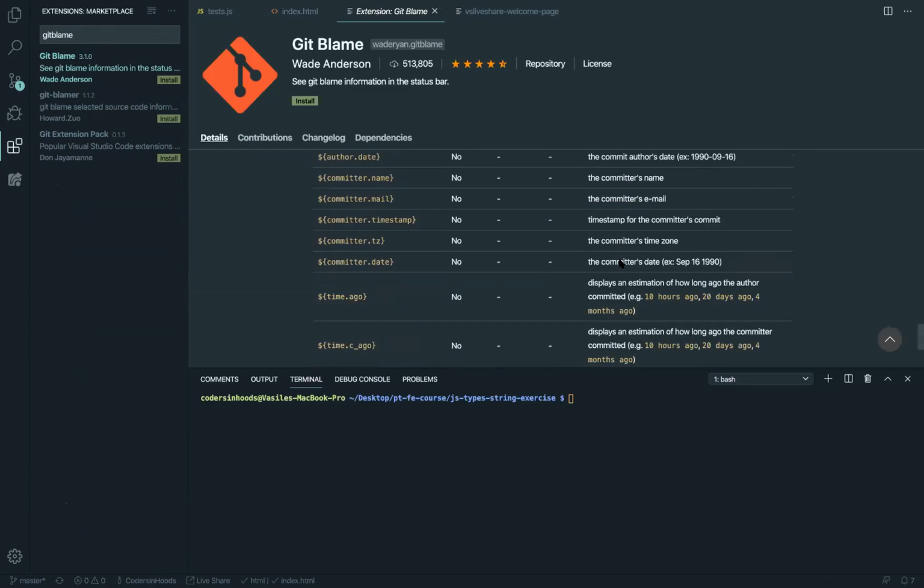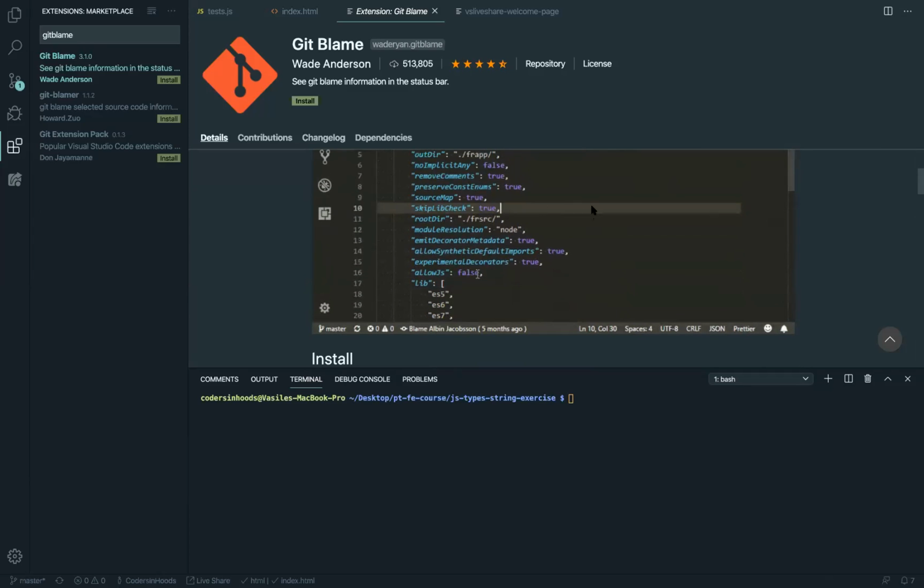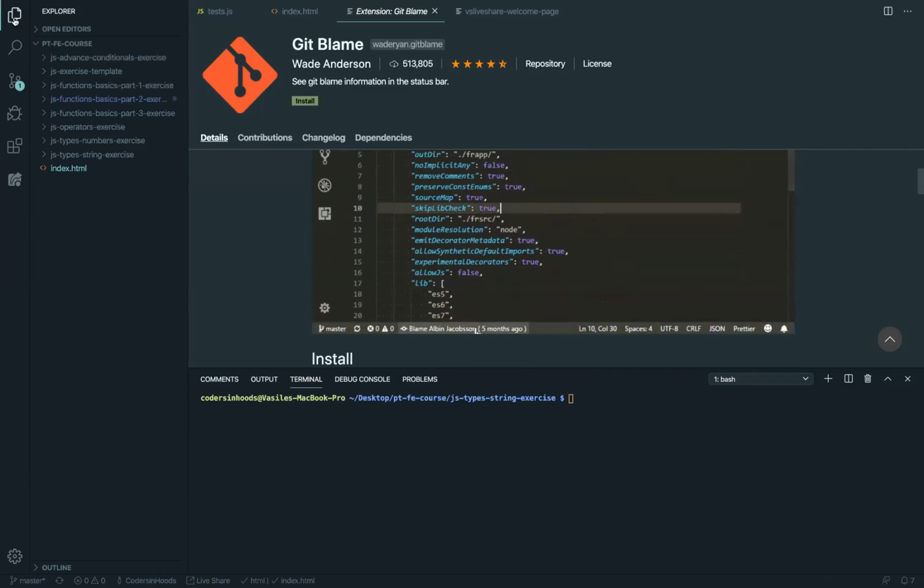Let me try, maybe they can show it. No, they don't have it here. So it just showed me who changed the line and which commit it was in GitHub. So I can jump to this commit, check the code, etc. But it's too soon for you. You don't need to have it now because you're not collaborating with others for now.